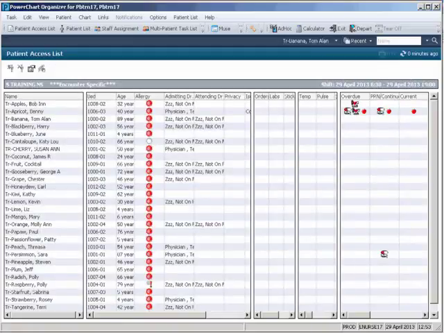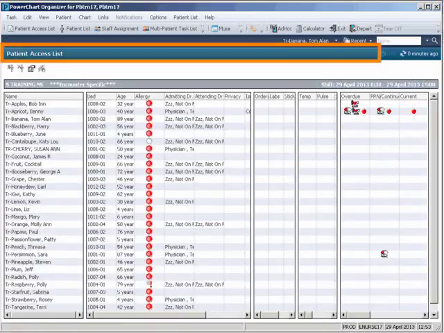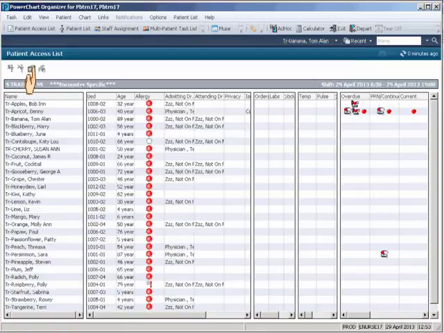It may help you to know that there is always a dark blue bar that goes almost the entire width of your page. This bar displays the name of the page you are currently viewing on the left side of the screen. Also, if you look at the blue bar at the top of your screen, you will notice that it says Organizer when you are not inside a patient's chart, and your name is also displayed in this bar.